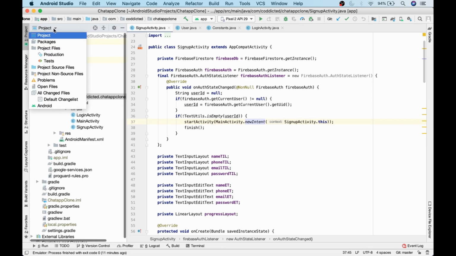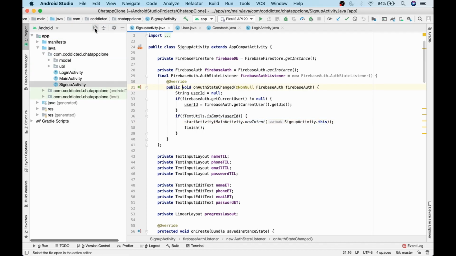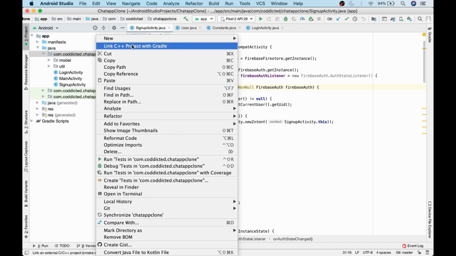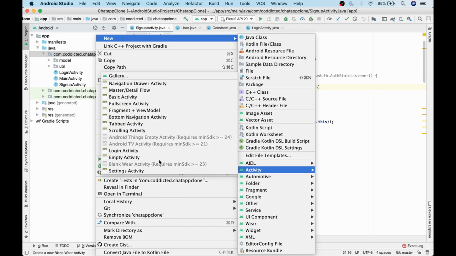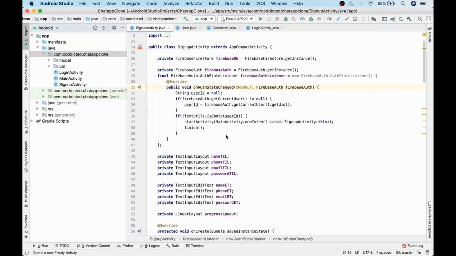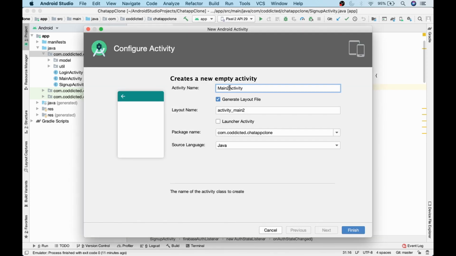So let's go to Android view, and we are on sign up activity right now. Find it, and within this we use the package, right click, and new activity, empty activity, and we will name it profile activity.